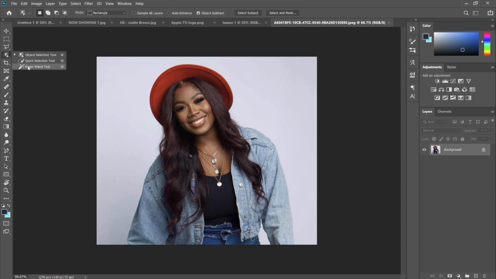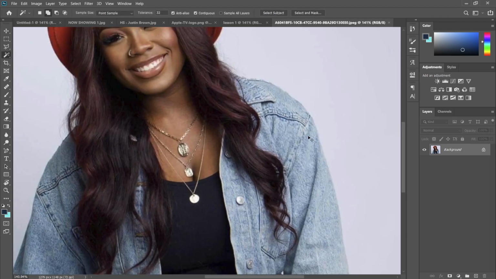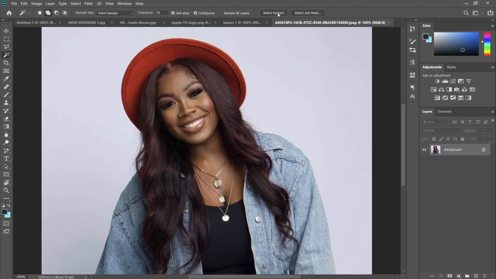Now I'm going to be using this tool. Just pay very close attention. I won't be doing anything outside of what I've taught you today. Magic wand. Once you click, you click. Or let's use select object.